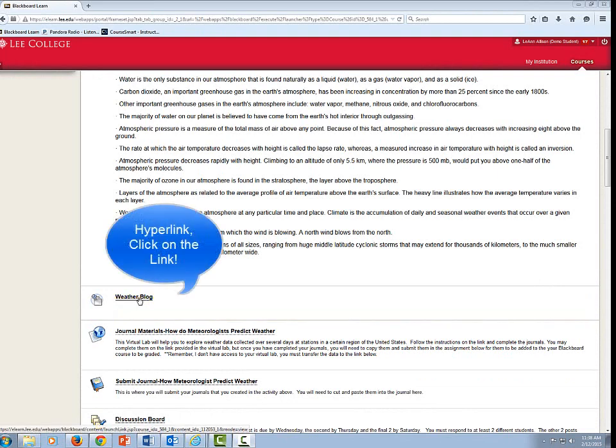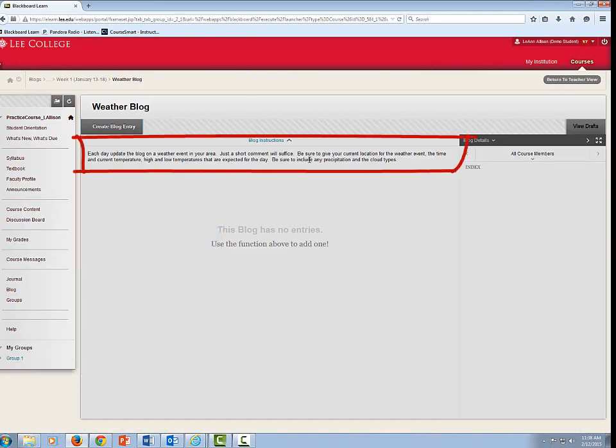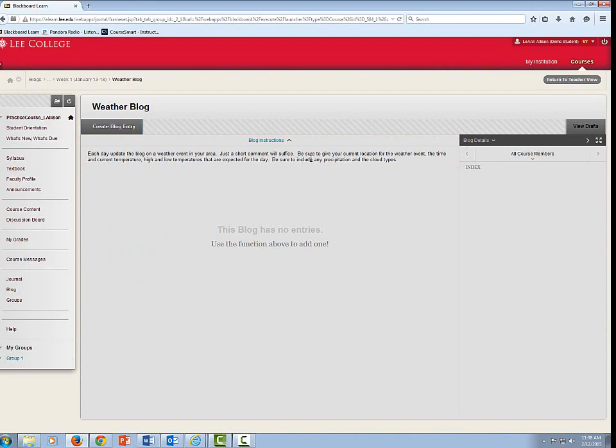So we know this is a hyperlink because you see the highlight there, and you can see that light up, so you know to click on it, and when you do, there are your instructions. So it didn't not have instructions, they just weren't in the same place as the journal, and this may vary from instructor to instructor. So let's go ahead and take a look.